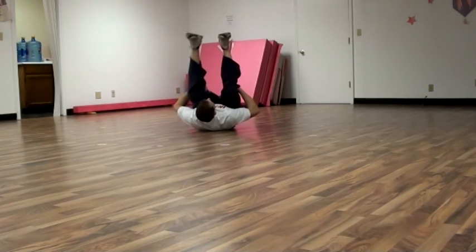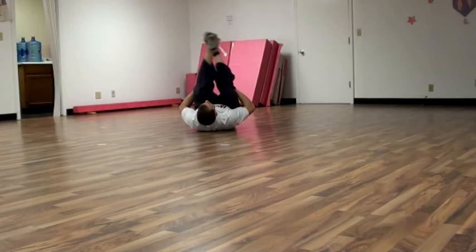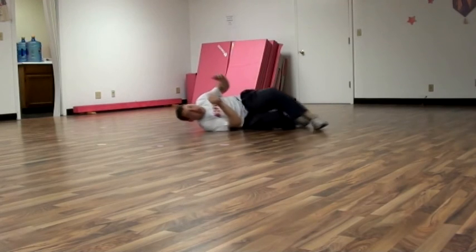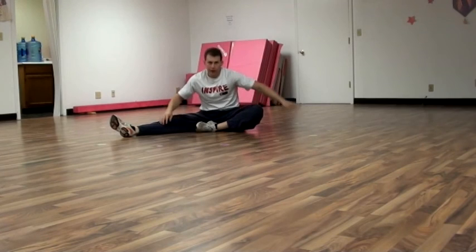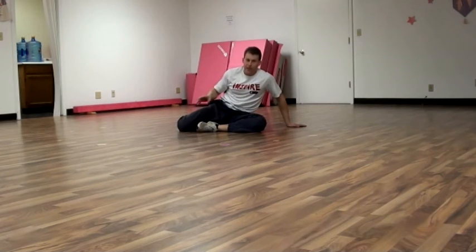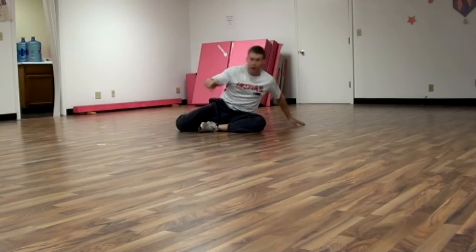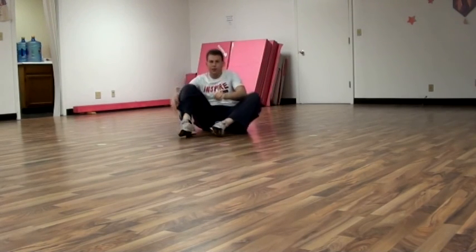Notice I'm grabbing one side and the other. Don't cross your legs like this unless you're going for a stylistic approach. If you're like this, you'll have an even spin. This one tends to pull you over, and you fall to the side. That's fine if you want to do that, but we don't want to right now. Okay, one more time. I'm going to speed it up now. Have my hand down. This leg is back. I'm going to swing it across. And the more your legs are extended for the leg swings, the faster you're going to spin when you tuck in. Here, two, and then I pull in. It's a single spin right there.